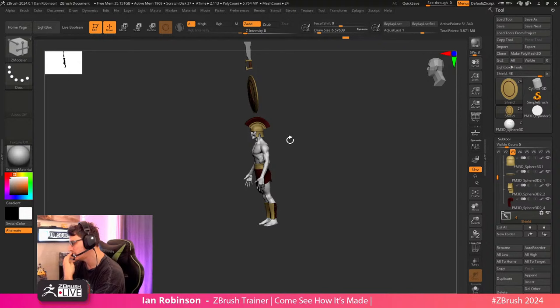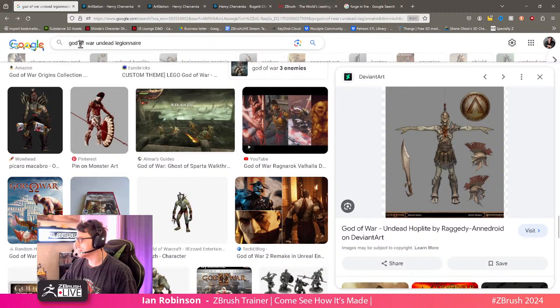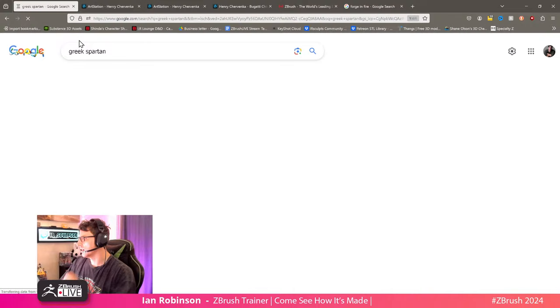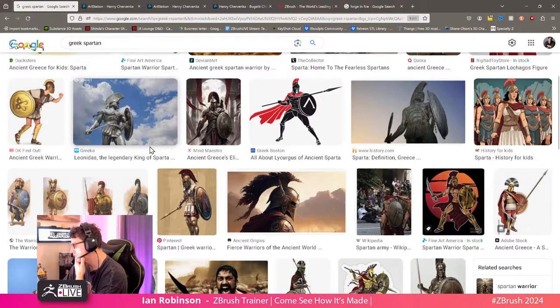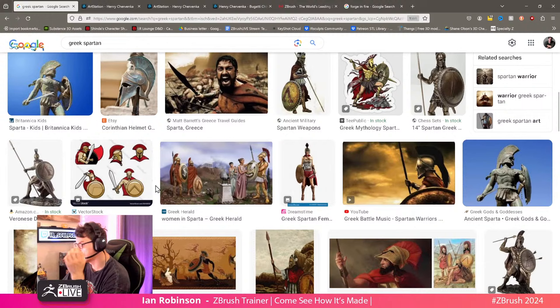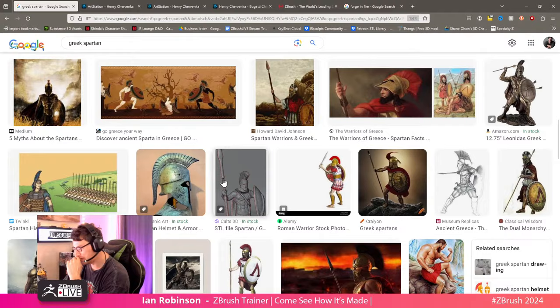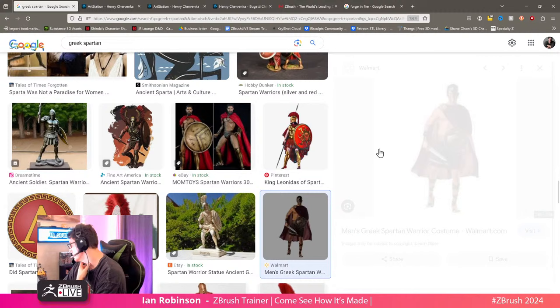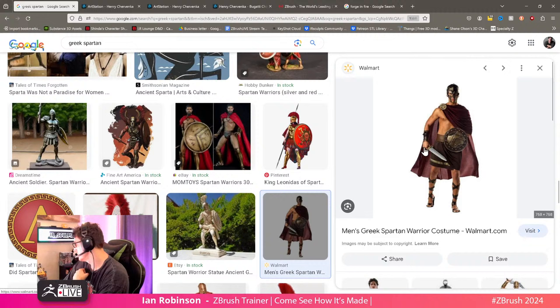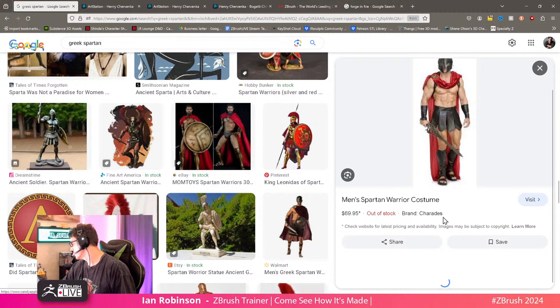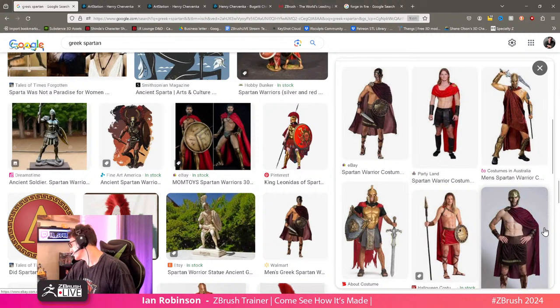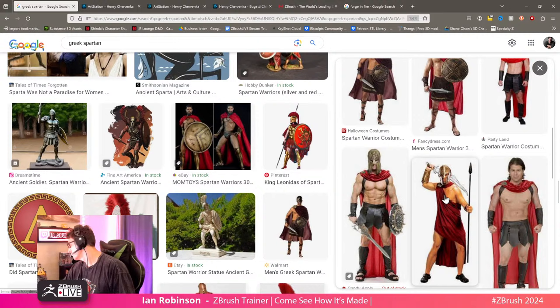I did get some reference, but I don't know exactly what they're called, the Greeks. I want to look at adding a little bit more information. Call them a kilt. I don't know if that's the official name of it. Start learning some of my terminology for Greek mythology, but trying to see if I can get some good reference. Okay, so this looks like it just wraps around. Maybe it's one piece that then gets wrapped. Also has a little bit of separation. So really, we've got to decide where we want to go. Okay. There's some variations of that.